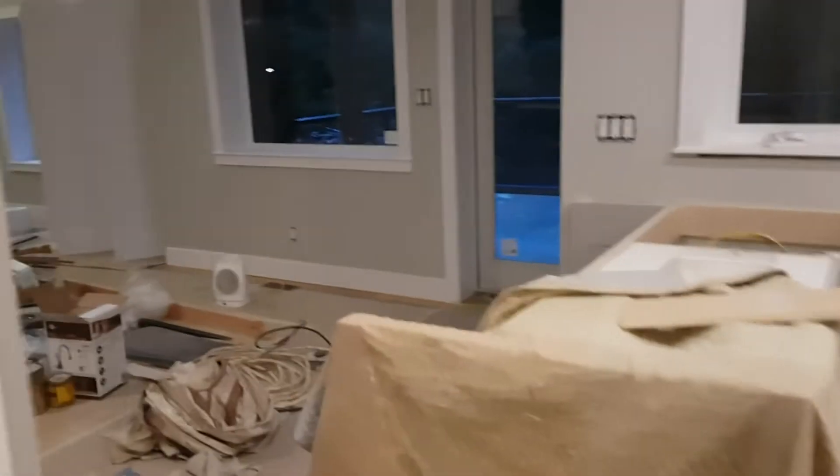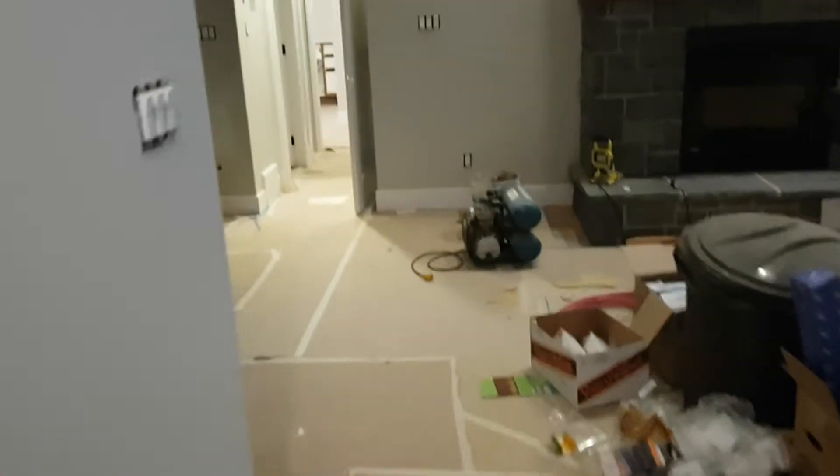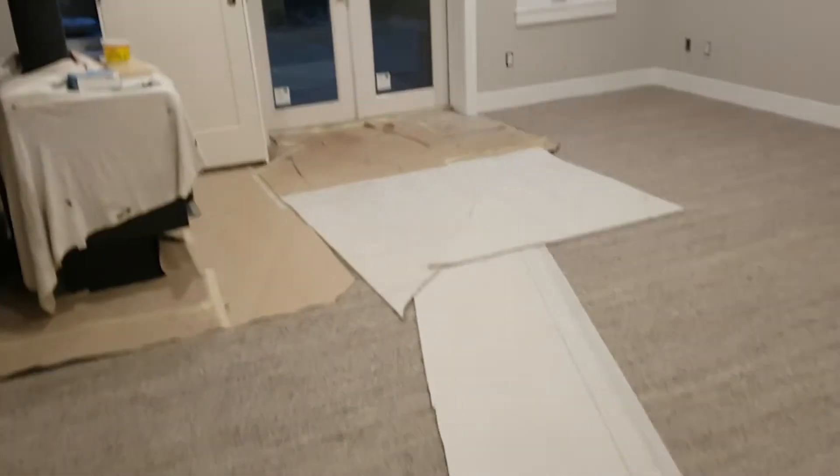In the garage, the guys have been working on the wooden part of the handrails and a new step. Downstairs, carpet showed up and was finished off this afternoon — rec room and bedrooms are all done. We're leaving the stairs without carpet for now, to let the trades finish up most of their work, and then we'll carpet the stairs.